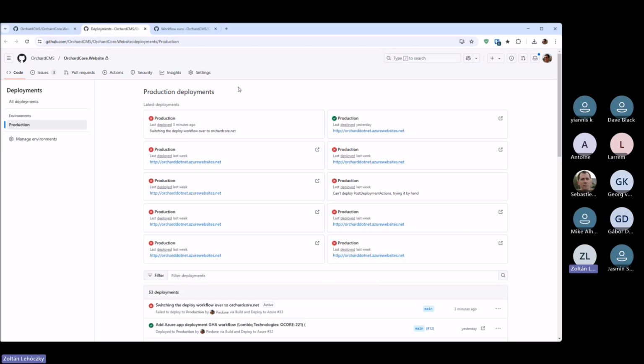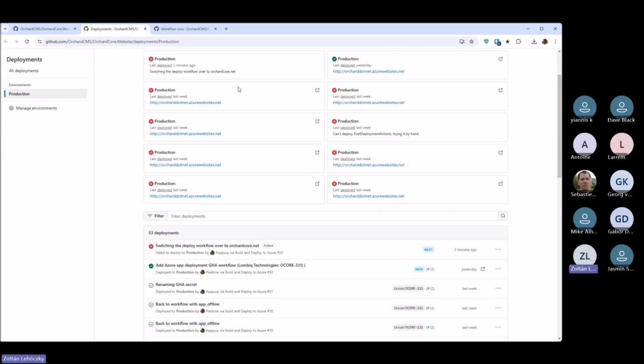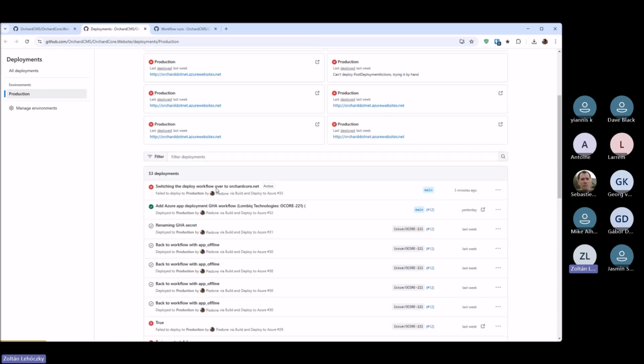If you haven't seen that, it's a pretty basic hub for deployment, but really the point is that it lists all the latest deployment related GitHub Actions runs. As you can see, there was a passing one yesterday, and there was a failing one that I've just run at the beginning of the meeting, but I will fix that. Otherwise, this will always point to the latest deployment.